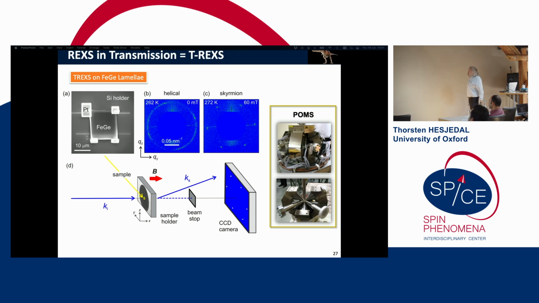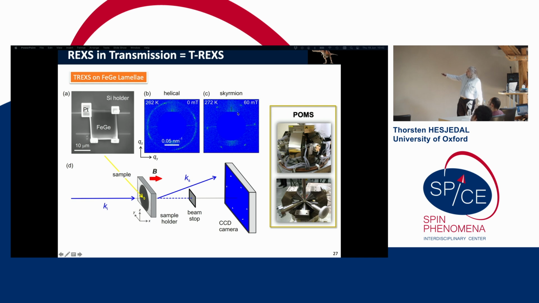Okay, the other thing that you can therefore do is to also do small angle scattering, but with X-rays. And what you need for that is, oh yeah, now I have something wonderful. What you need is a small lamella, and so this is fibbed, put onto a holder, and then we can look in transmission, and you can also get your 6-fold peak.